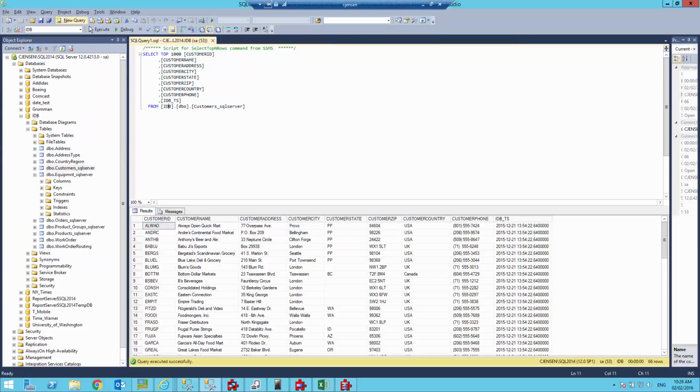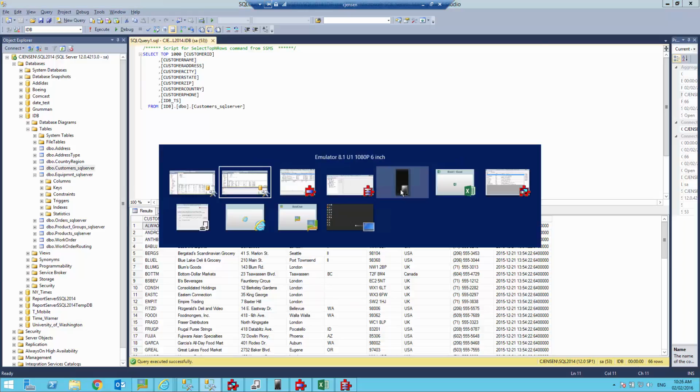Now let's go over to our SQL Server 2014. And as you can see, our customer states are LL. So it shows how quickly the data is actually replicated. It's going to replicate as quick as the system will allow. Once a write is done to the source, it will be written to the destination.